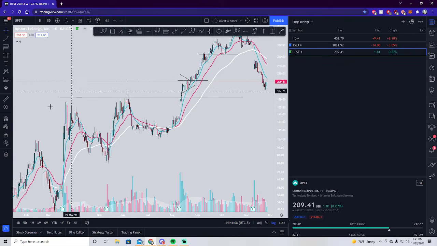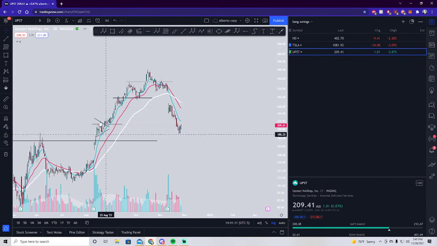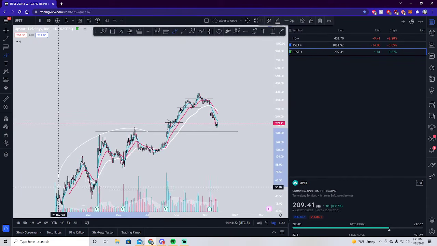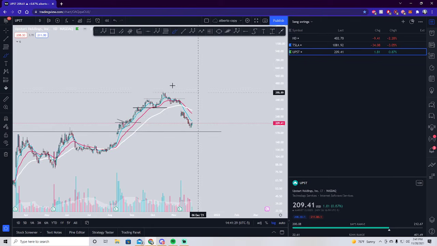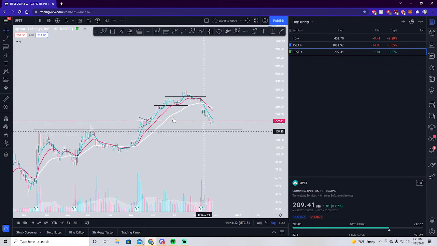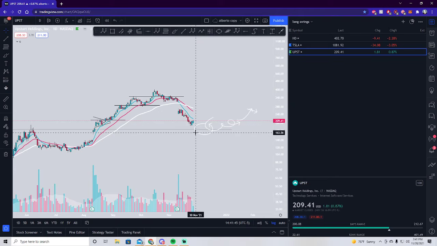Now, obviously, on the bigger scale, we're still trending from this bigger base that we broke, and you can see that in perspective to where price is right now. As long as it holds up into these areas here, 173, you're still in a big uptrend from this area right here, this big base that it broke out of. The moment it comes back into this range, now I'm not really interested in this name, and I think it's really honestly garbage. So I wouldn't really look at it. But at this point, if it's coming back down here to this area and it shows another base here and it pops out, comes back to retest the EMAs, now we're trending again and we can make new highs. So obviously, it might need a catalyst or whatever to do that.